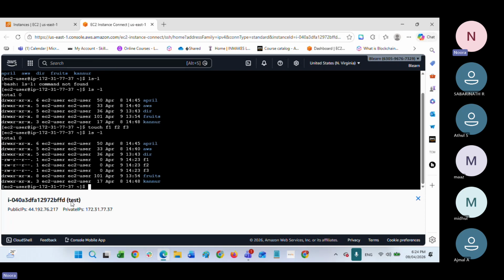Until then, practice the cd command well. Use the absolute path with multiple commands, whatever we have learned. Do you remember the vi command performed before? Let's say I want to use vi and create a file inside the aws directory. Can I do that? Absolutely, you can. So what will I perform? vi aws/ and let's say I want to create an HTML file, abc.html.